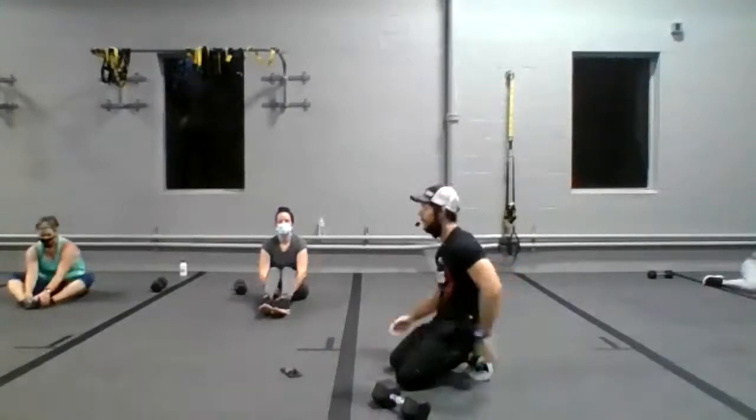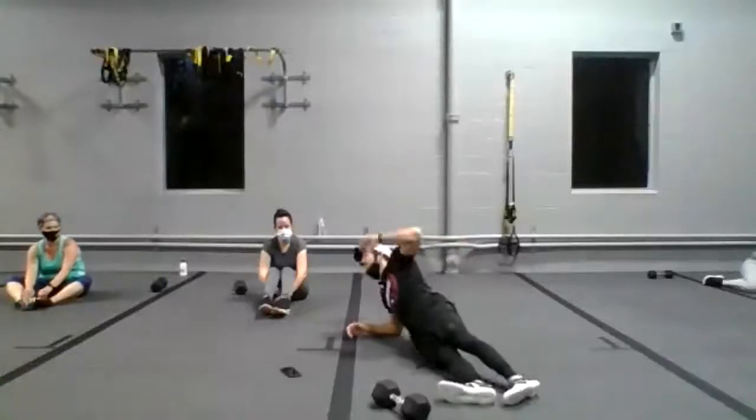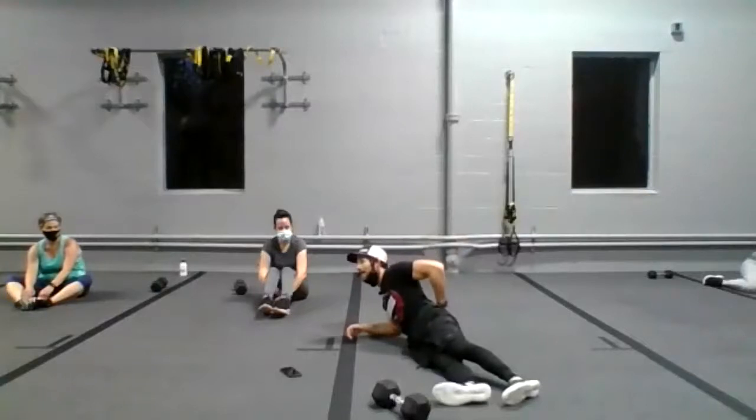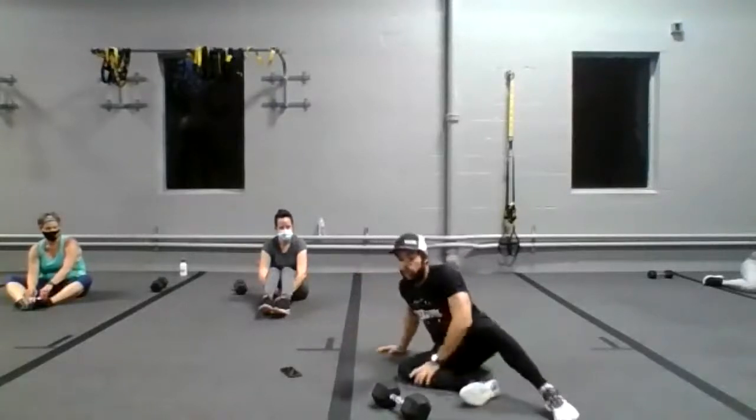Just so you know, when you are working the side plank here, a lot of people say, oh, it's an obliques exercise. Guys, no, it's obliques, yes, of course, but your lower back is also working a lot. And if you want a stronger lower back, this exercise is awesome, okay? So look, how we're gonna work here, guys?